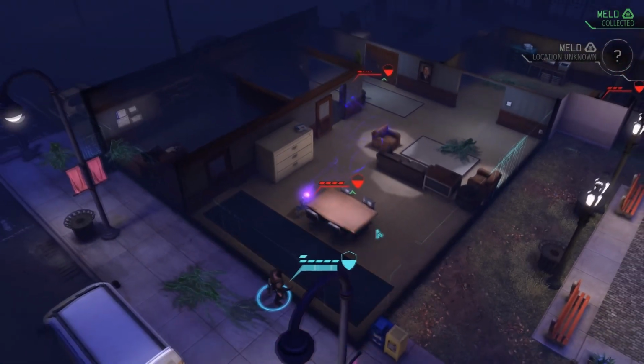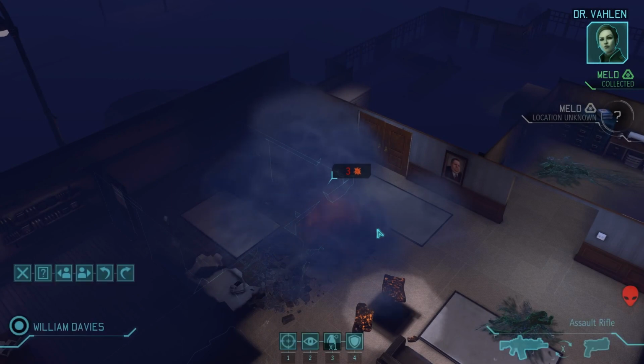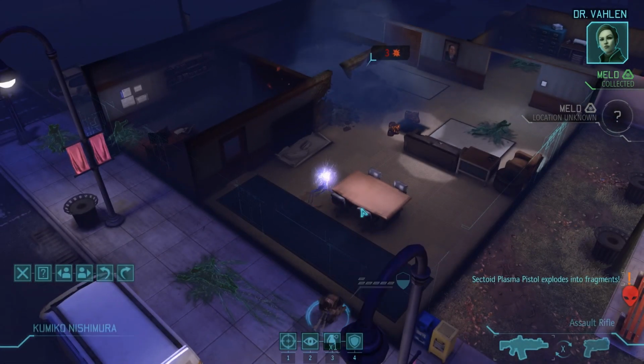Now these first few missions are going to be easy. It's just going to be mainly composed of these aliens right here, which are called sectoids. And you'll see right there that psychic link just took him down.